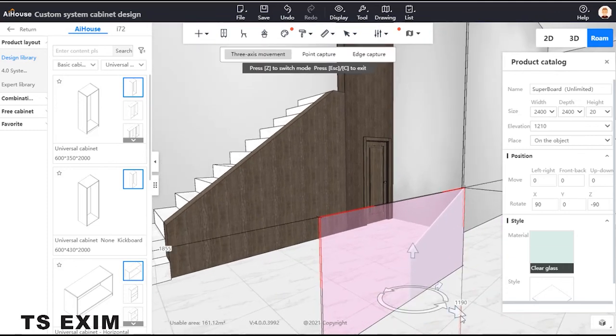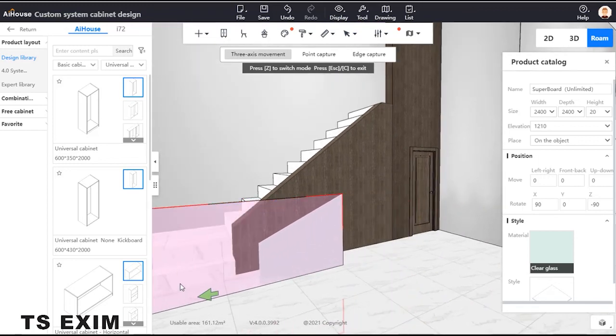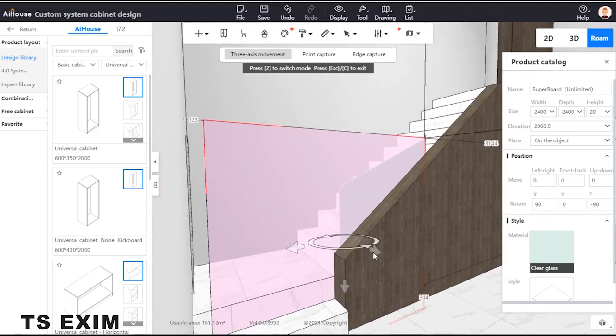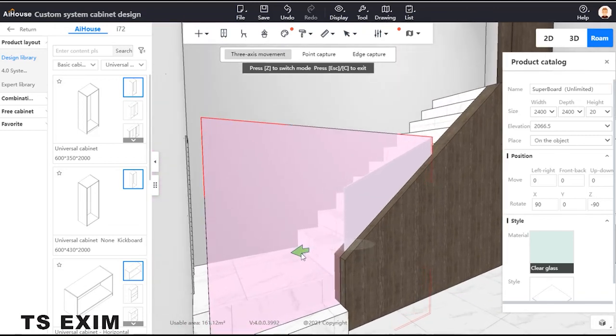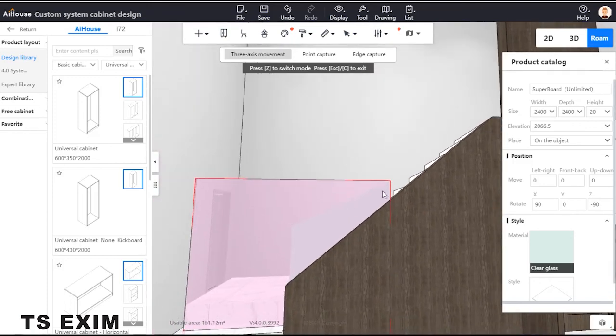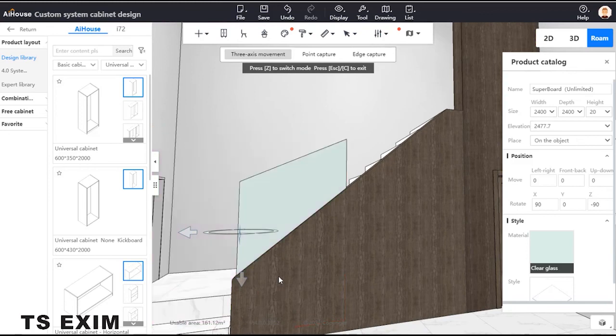Then Z, move. Just move it. Move it up. So this one you must calculate lah. Maybe I did something wrong, but never mind. Okay, copy another one.